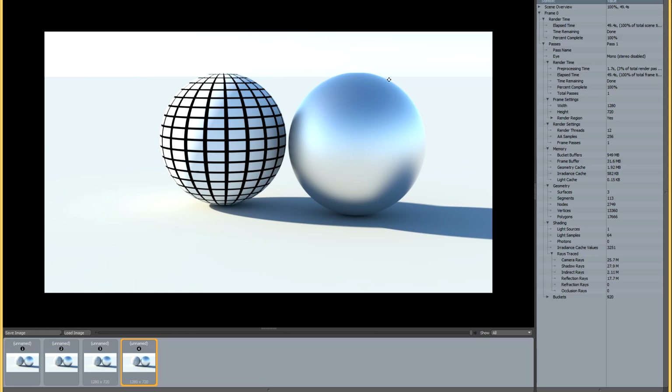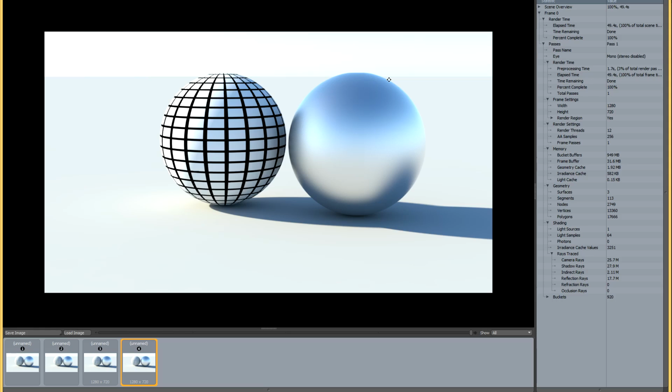So when you're trying to clean up blurry reflections, the first thing to do is to increase the number of reflection rays and leave the shading rate alone unless you need to reduce it for other reasons. Now, of course, there are some materials where you'll need to reduce the shading rate as well as increase the number of reflection rays.